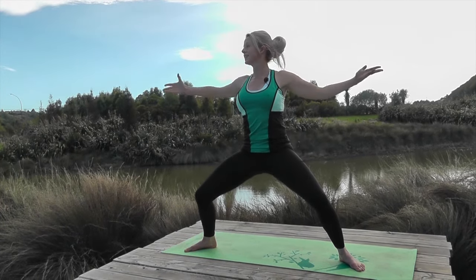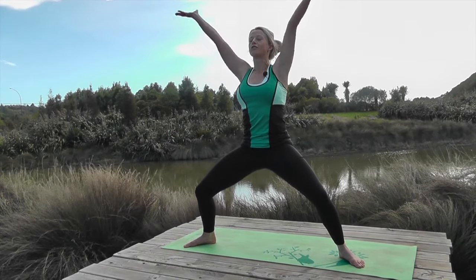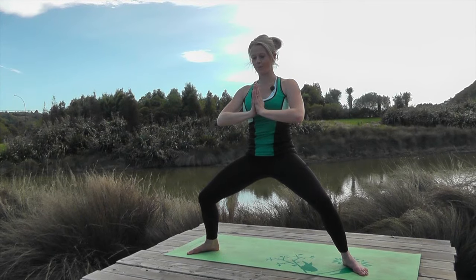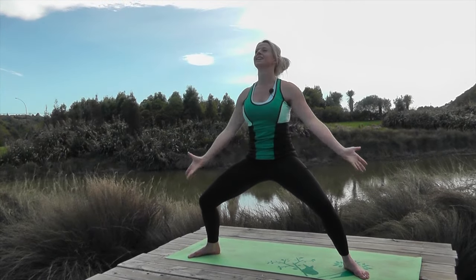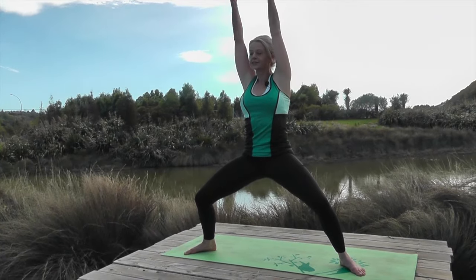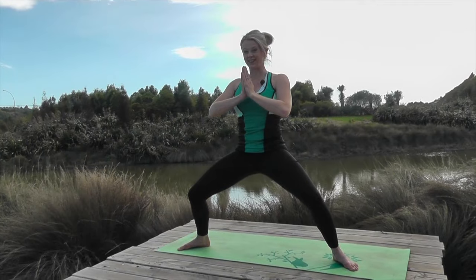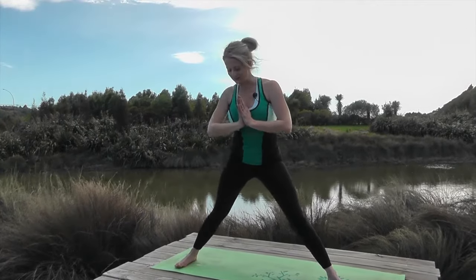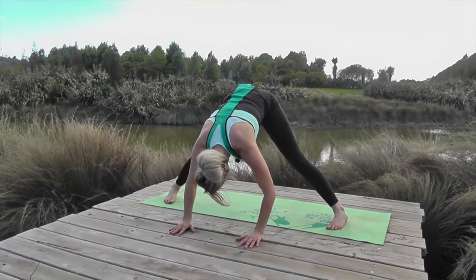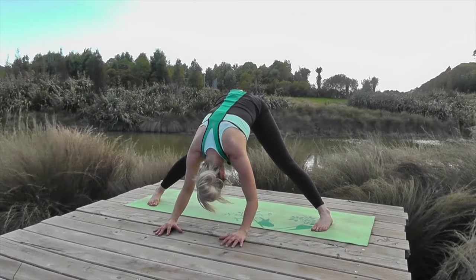Inhale lift — we're going to combine the essence of tai chi with our strength. So take your breath wide, exhale sink, drop into those legs. Breathe in, breathe out, and reset. Two more — inhale, extend out through the fingertips, close your eyes if you need and just focus on that breath. Breathe out and drop. Inhale, lift, exhale and sink. When you're ready to come out of that, inhale lift, turn your heels out, exhale and come forward — sink low, breathe, relax.